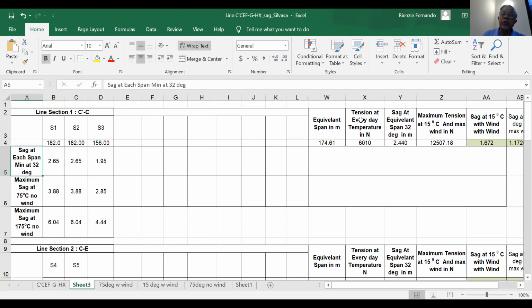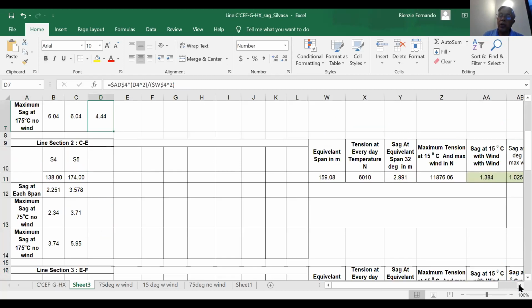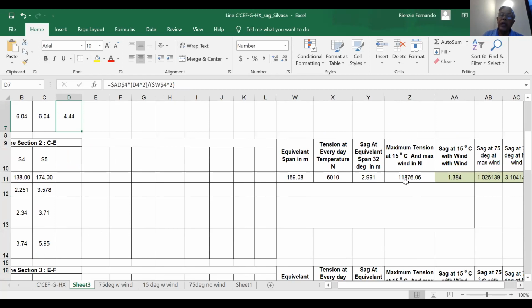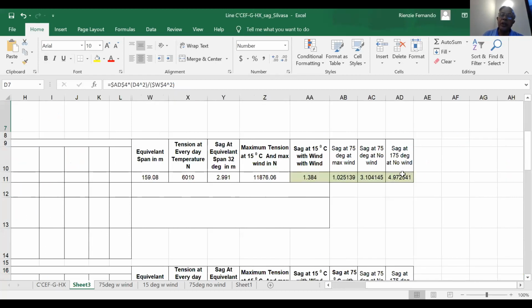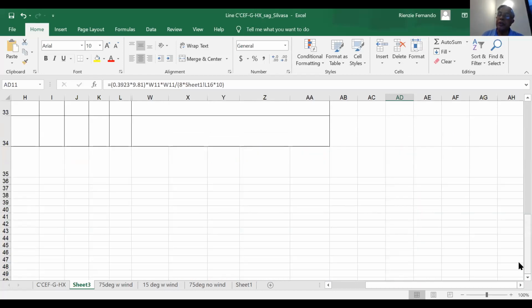So 32 degrees equivalent span and actual span is calculated over here. In each case, these are calculated here, and you have to make sure that your sag at 175 degrees would not violate the ground clearances what you have planned for and what is specified. So that is how you do the manual calculations of these transmission lines.